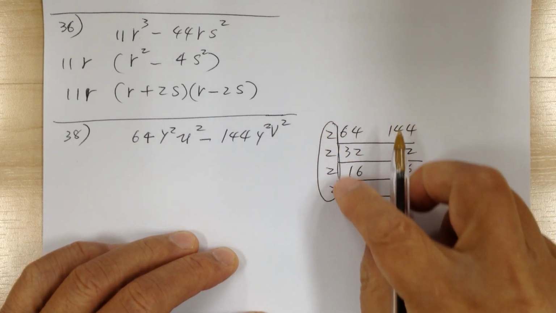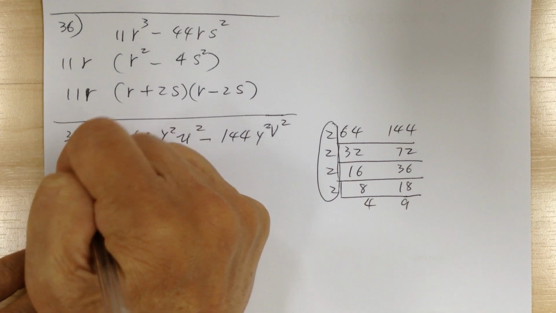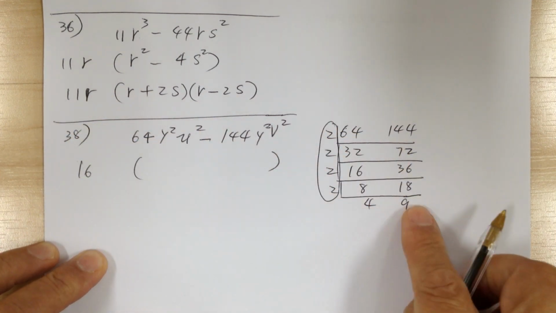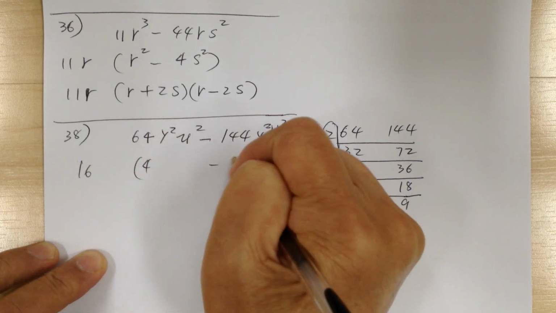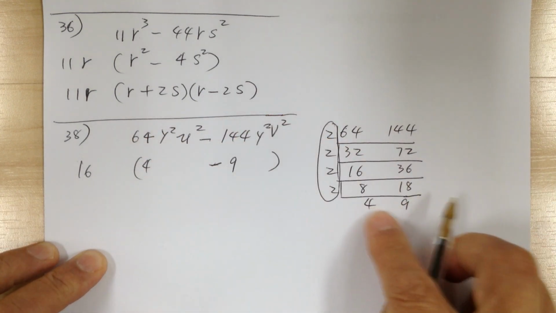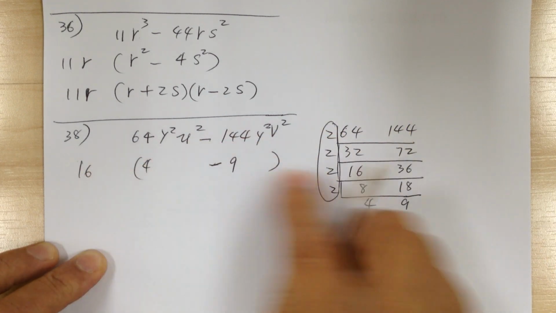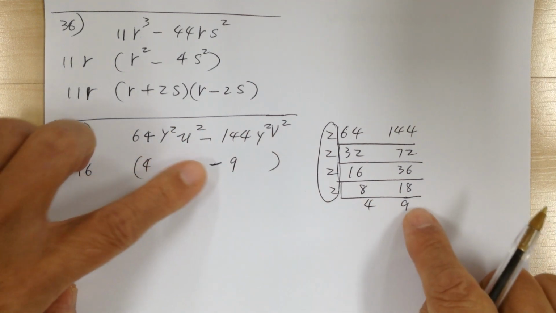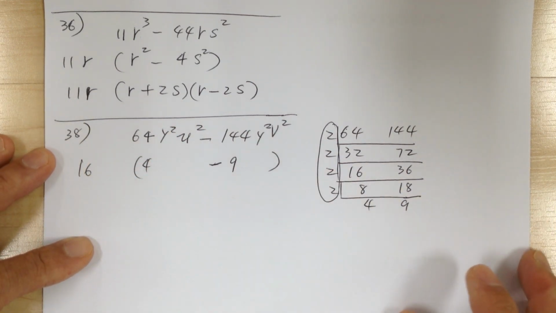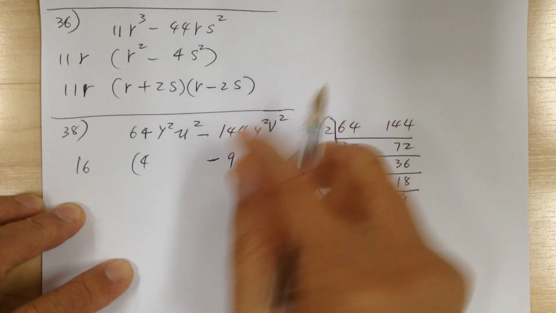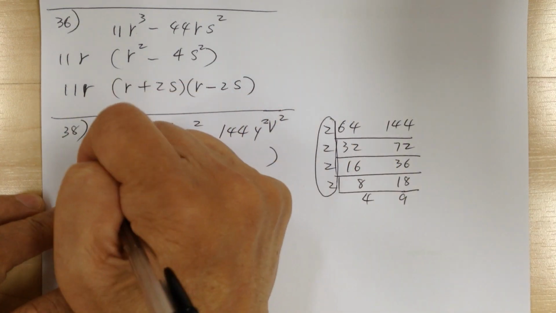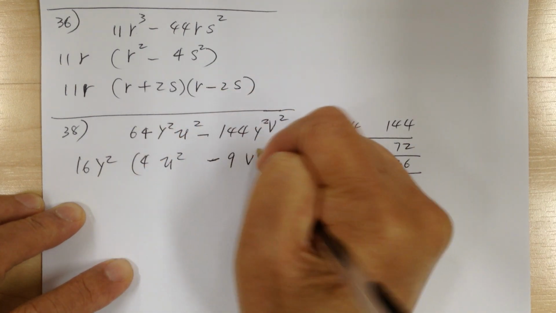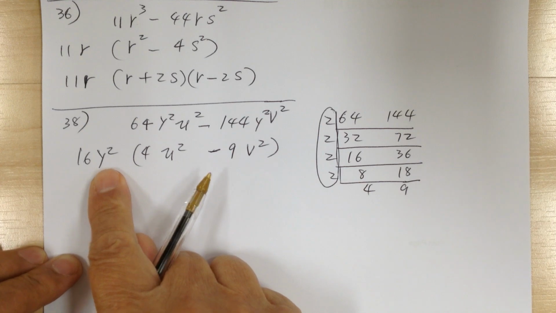Okay, so this would be a GCF. So 2 times 2 times 2 times 2 give you 16. So you can factor out the 16. Okay, when you factor out the 16, the leftover would be 4 and 9. So you're going to get 4 and 9. Okay, see the number over here? So again, this is what you can factor out. So that's 16 come from here, right? So this is your 16, and here's your 4 and your 9. Okay, so that's how you do it when the number is big. Okay, then let's do the y. Notice you got y squared, you can factor out the y squared, and then that's it. So you got u squared and a v squared. Okay, so that's your step 1.